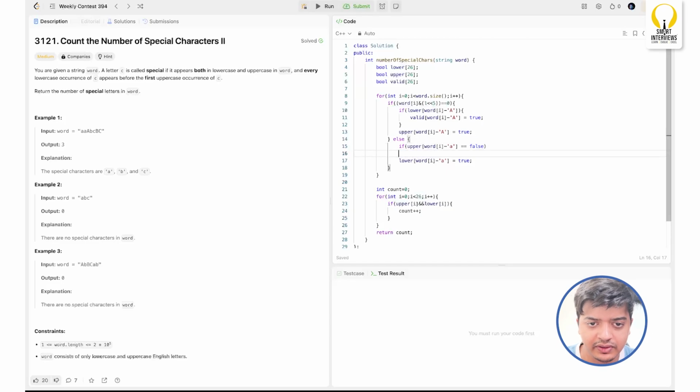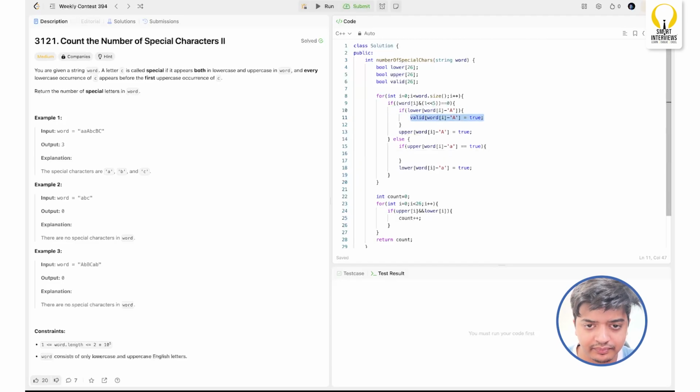If this is true, meaning it has encountered such characters previously, I'm going to mark it as false. And in this case, instead of counting if upper and lower, I'll simply count if valid of I is true, then I'll make count plus plus.